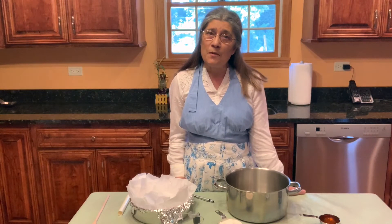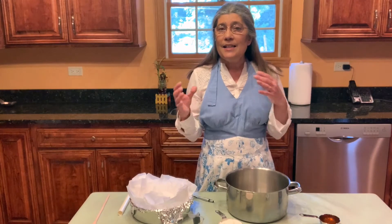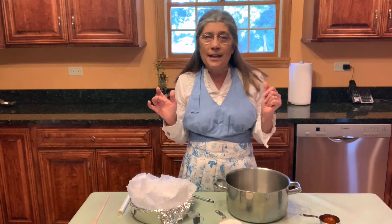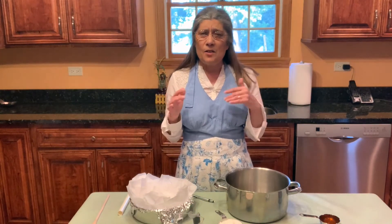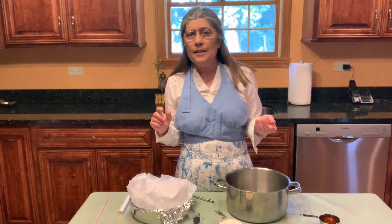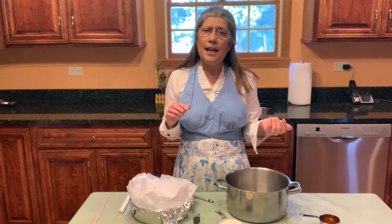Hello friends and welcome to my kitchen. I'm Miss Nuccia from the Winfield Public Library and today we're combining science and cooking to create a delicious awesome treat. We are making lava toffee, also known by so many different names in different countries: cinder toffee, sponge candy, sea foam candy, honeycomb candy, and my favorite — hokey pokey candy.